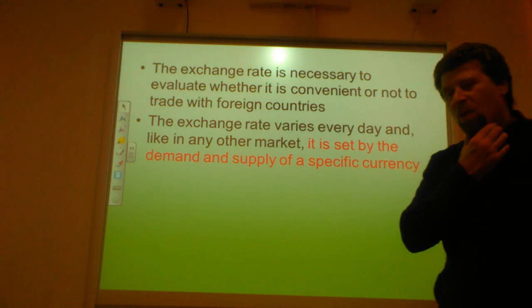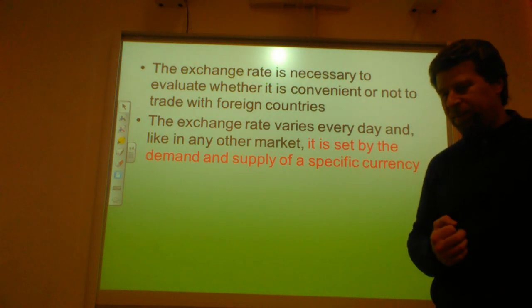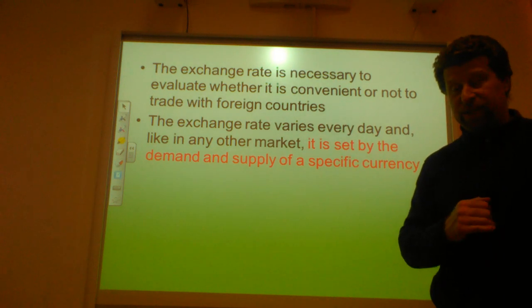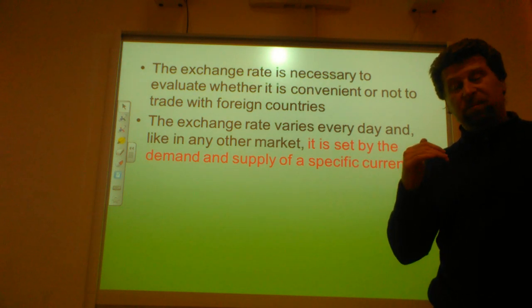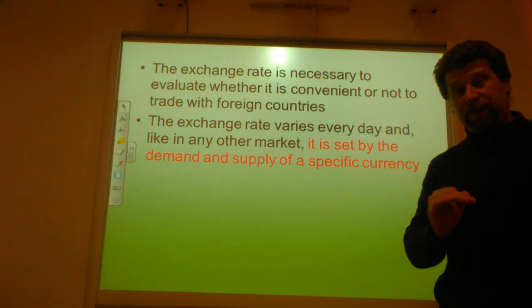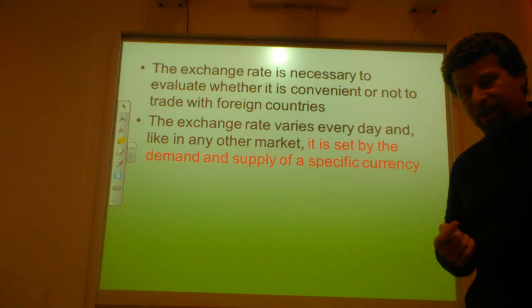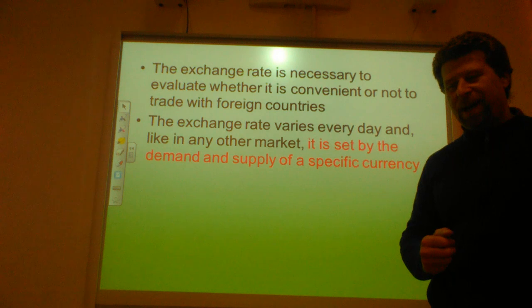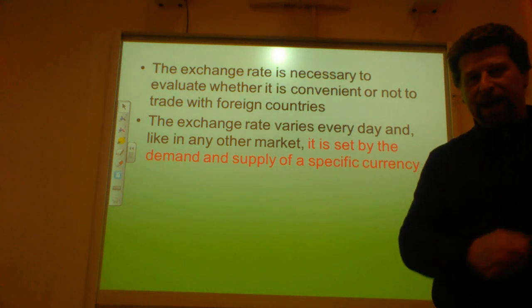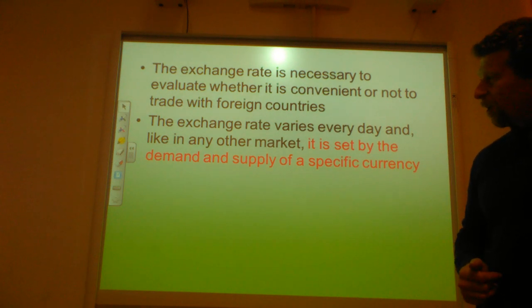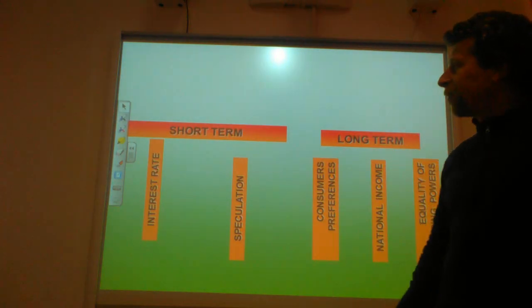Now, we didn't always have this system. This is called a floating exchange rate system. In the past, we had a fixed exchange rate system. And to establish the level of the currency in a fixed exchange rate system, all the countries got together and agreed, found a consensus on what value every currency should be. And to enforce the value of each currency, they would guarantee the exchange of gold for that particular value. That particular currency is worth that much gold. So that would be guaranteed. You know, a dollar could buy that much gold. And this was done by agreement, and obviously it's a fixed exchange rate, it doesn't change. But we live in a world of floating exchange rates now.